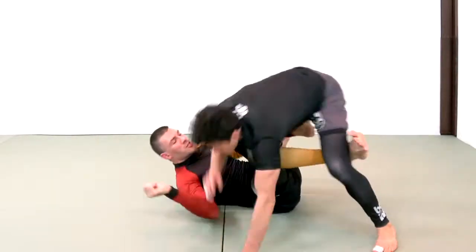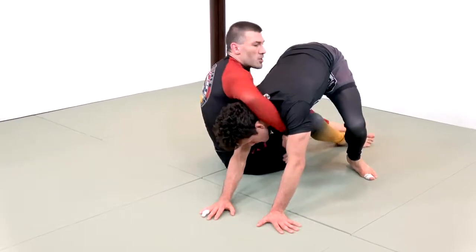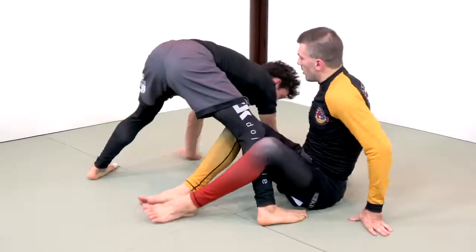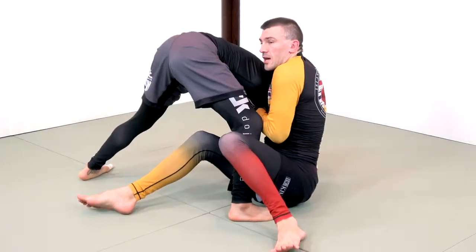So again, I've managed to tilt my partner. There we go. As soon as I have the chin, I just make sure that I bring my rib cage right into his armpit. Let's just turn actually. Keep going, keep going, keep going. Perfect. I make sure to bring my rib cage right into this space. Once I connect this, I'm good.